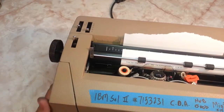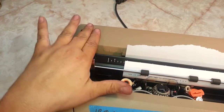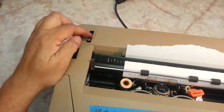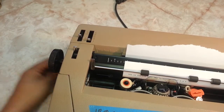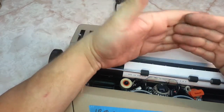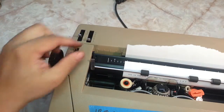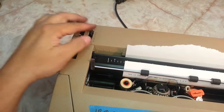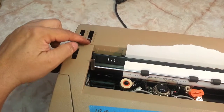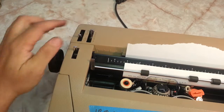This lever is a copy control lever, A, B, C, D, E. On the Selectric 3s, they eliminated this lever, so there's nothing there. Because this really needs to be on A all the time. It was made for when you had multiple carbon sheets, like paper, carbon, paper, carbon, paper, carbon, paper, carbon. You're trying to do 5 copies before copy machines. You would move this back accordingly to the thickness of how much stuff you're putting in here. But nowadays, on A is best. If it's back here, you can have potentially poor print. It won't print as good.